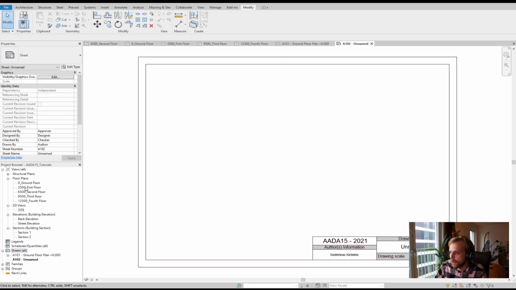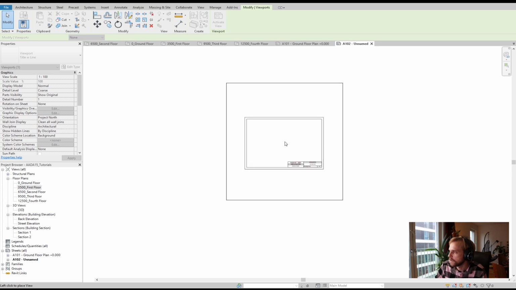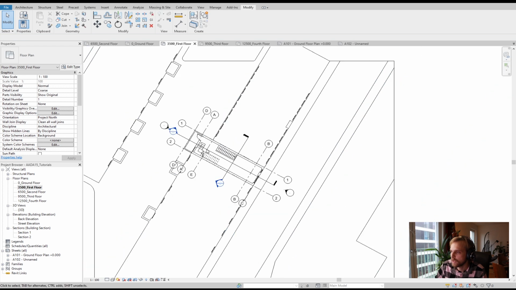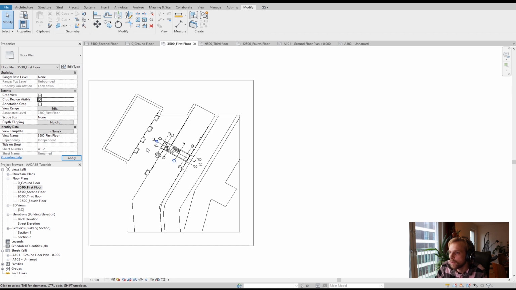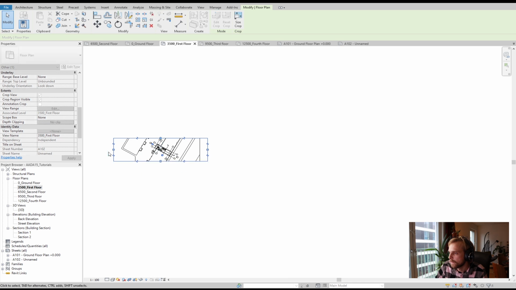I will drag in first floor, bam, like that. I will position it like that. I will go to my first floor, and here I'll scroll down, check mark crop view, crop region visible. I'll crop it to barely fit, like that.